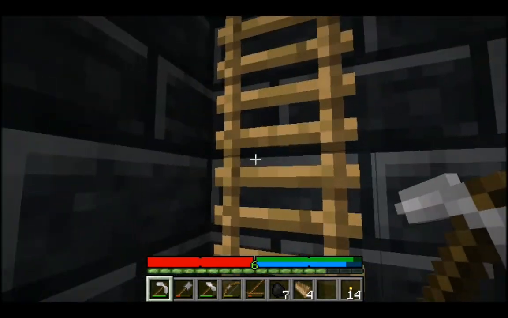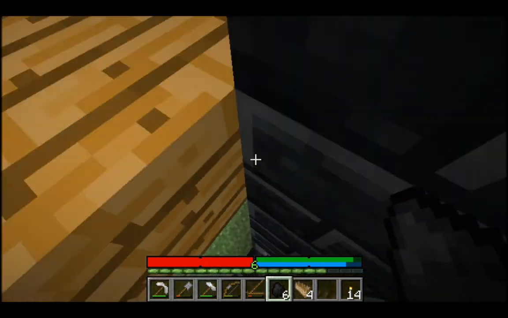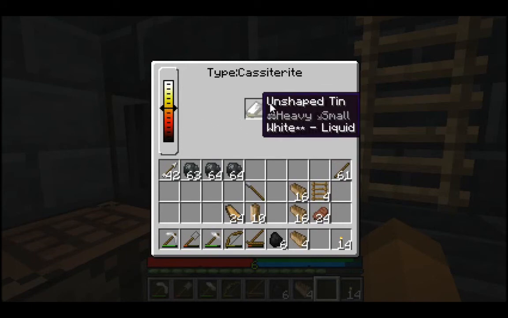Here we go, we'll just do that. Let's try you. There it goes. Okay, so one piece of charcoal is 4.5 kilograms. One piece of cassiterite is 4.5 kilograms. The same for other metals as well, as far as I know. And we'll find out once we start smelting them as well. But you can see that it actually took two. One to get the temperature up, and then one to actually smelt the cassiterite.